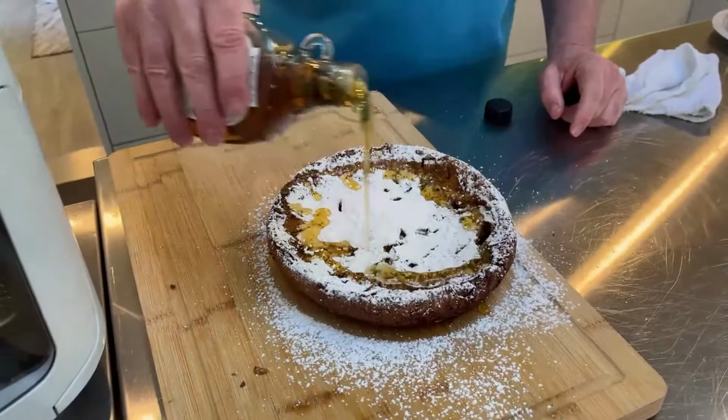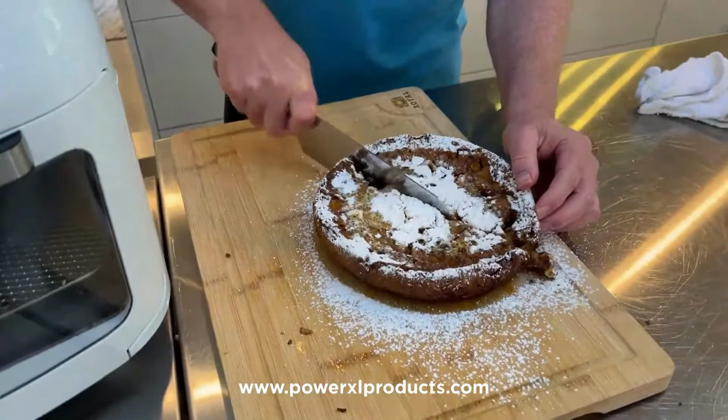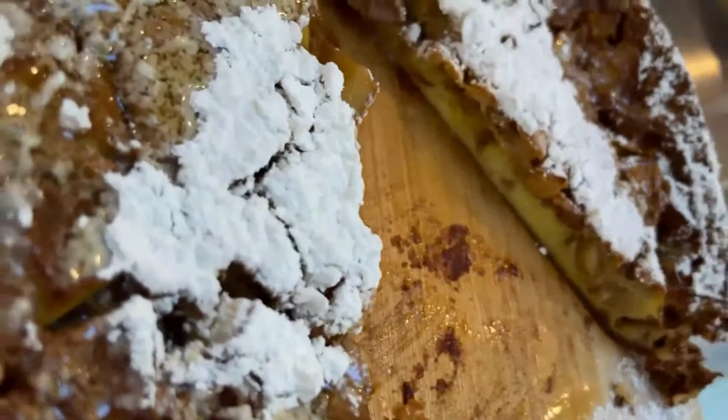Ooh, I like that idea. Yum. And then let me get my big knife. Mmm. I got the big knife. Oh, yeah. Look at this. That looks really yummy. There is your Dutch baby. Wow. Dripping with delicious flavors.